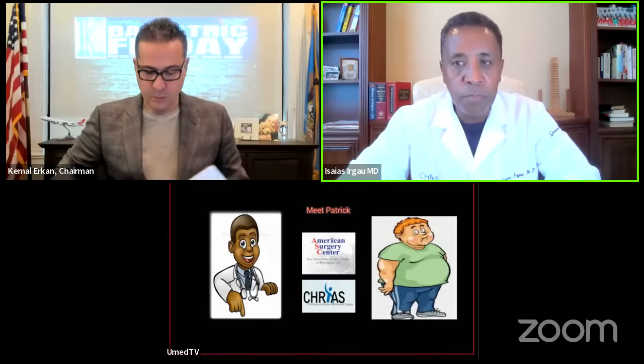So, body mass index of 50. Okay, yeah. That's a dangerously high weight. There is no question about it, right? That is going to have a huge impact on his health going forward. He's 30 now, he's a young guy, but before the age of 40, he will develop many other illnesses related to weight. And the weight is unlikely to stay even where it is. It's likely to go up even in time unless it's addressed.